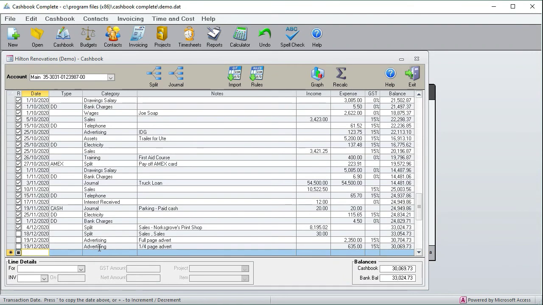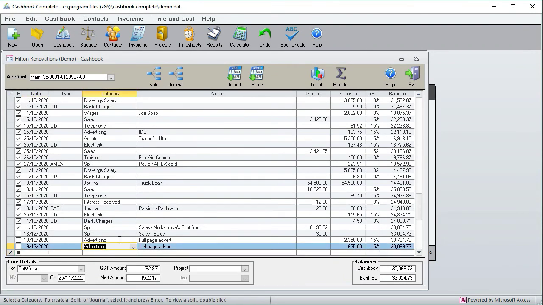And now there's a little bit of a problem. Let's say that these two bills for Catworks were paid with one amount. But the golden rule for the cash book is that every line on your bank statement must match one line here. So we really want to make this into one line. So to do that, what you do is you right click, merge with, and you click the other one.